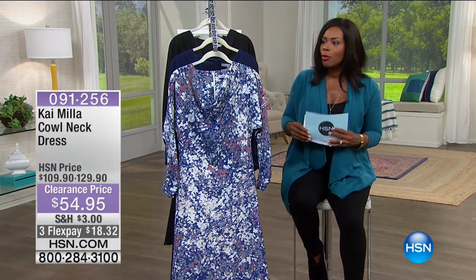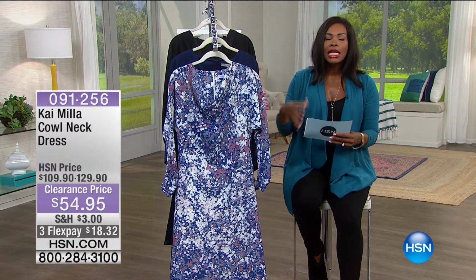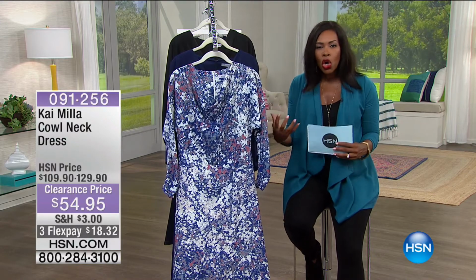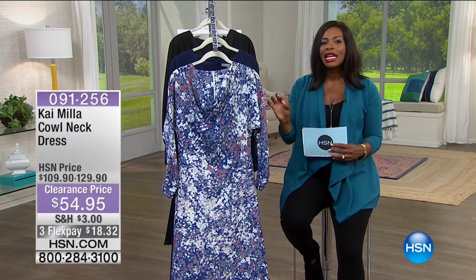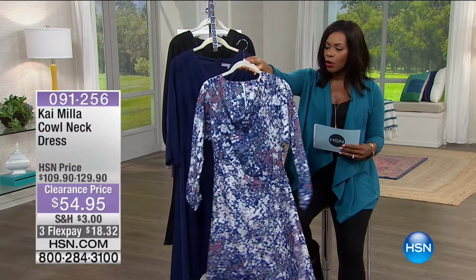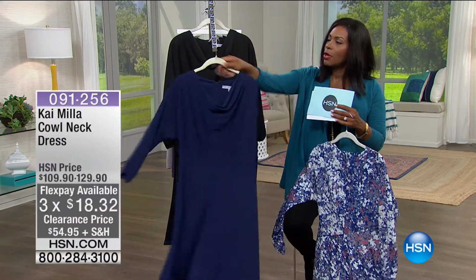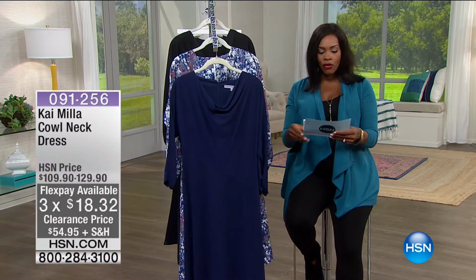We gave you a little sneak peek just a little bit ago from Chimila, who is a great designer. A designer who loves the idea of minimalism. Again, not a lot of bells and whistles, not a lot of decor and things like that. She is a master at draping fabric, and she has created this cowl neck dress in your choice of this floral, which is very pretty, this blue floral, or the navy, just call it navy, or black. As a matter of fact, I'm gonna put the navy in front so that you can really see when we talk about the cowl neck and the detail that you've got here.